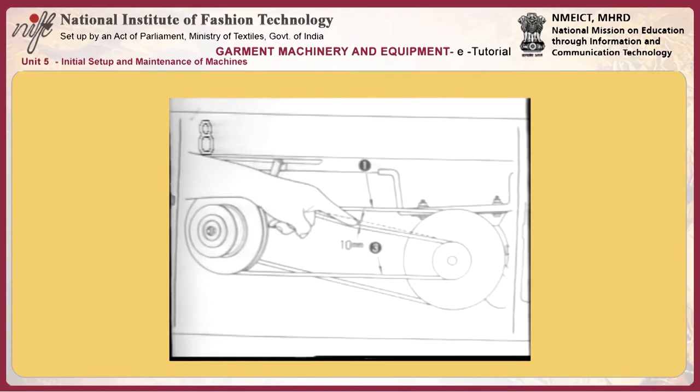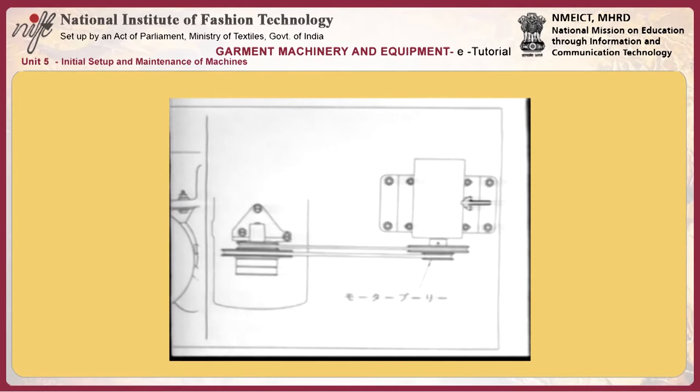7. Checking the direction of rotation of the sewing machine. If the pulley turns in the direction of the arrow, the direction of rotation of your machine is correct.